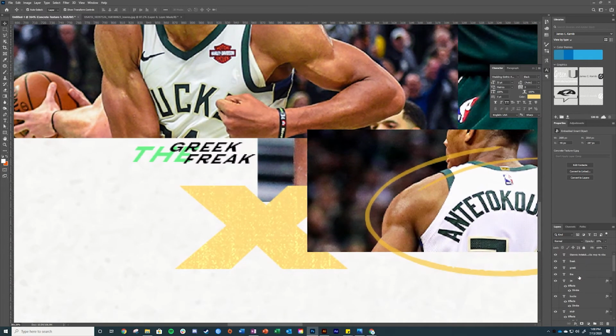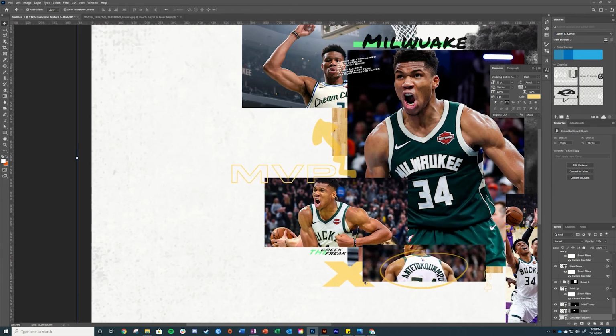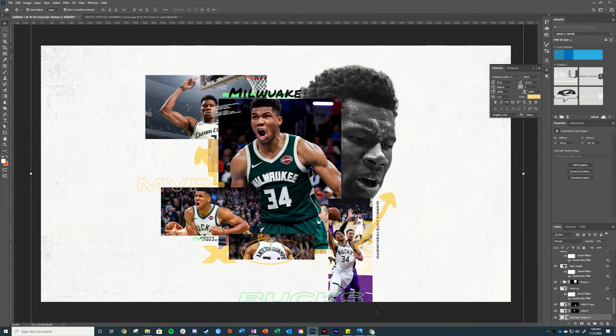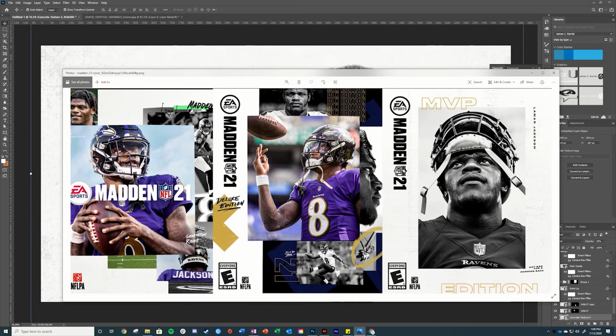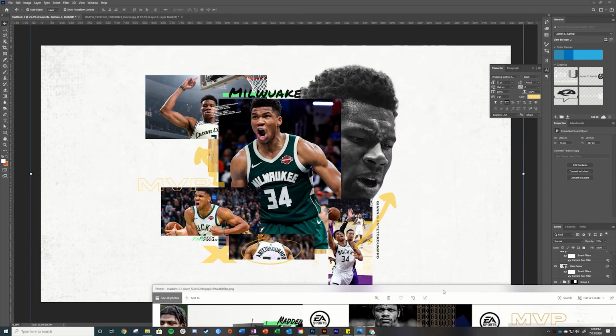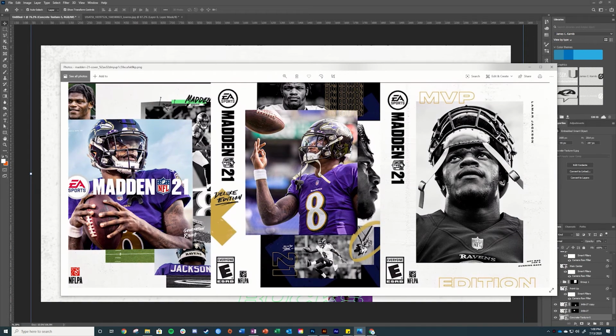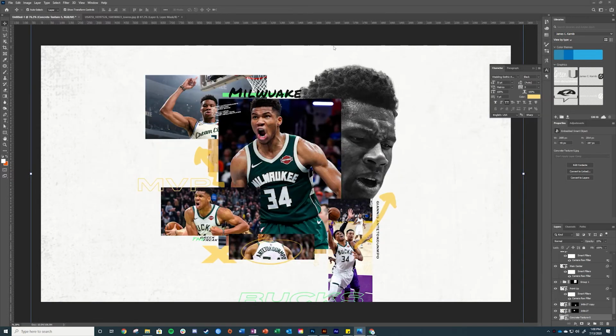And then use the divide, bring down the opacity a little bit. Perfect. And that's it.